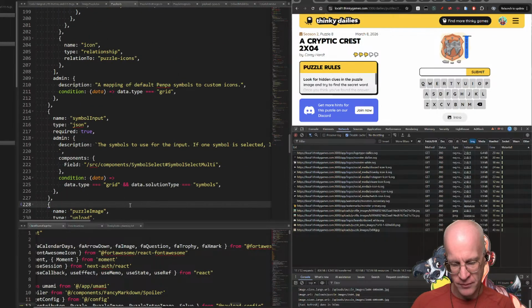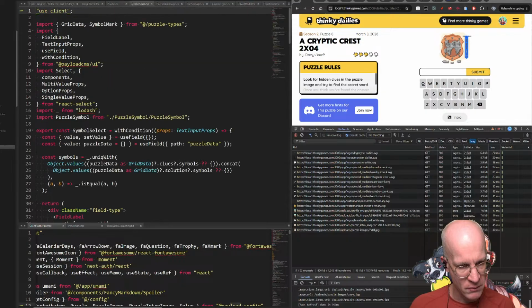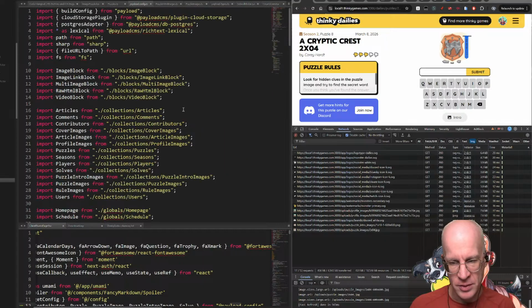I don't think puzzles references puzzle from payload. Blocks app, API admin, components, collections, fields, globals, migration, payloads. Wait, payload.config.